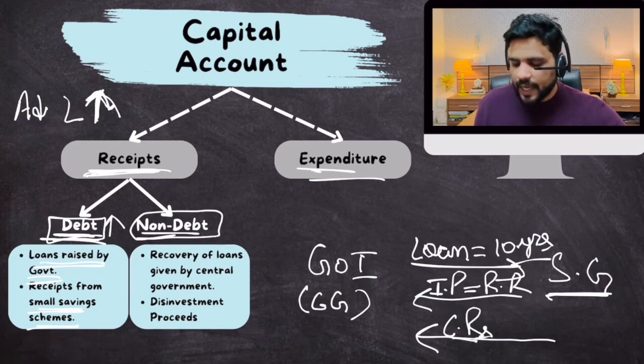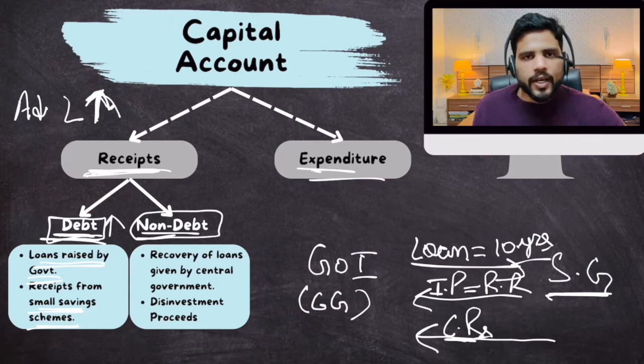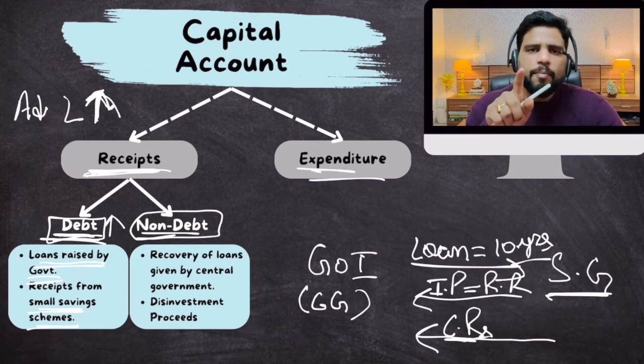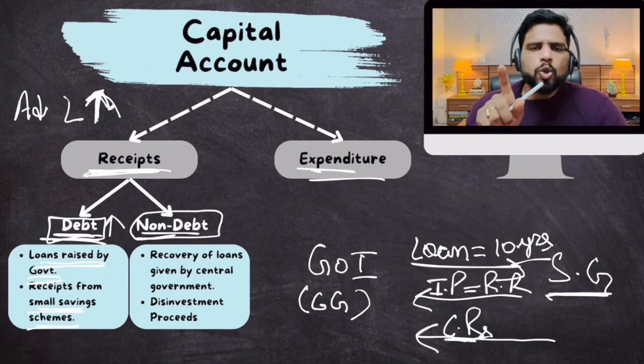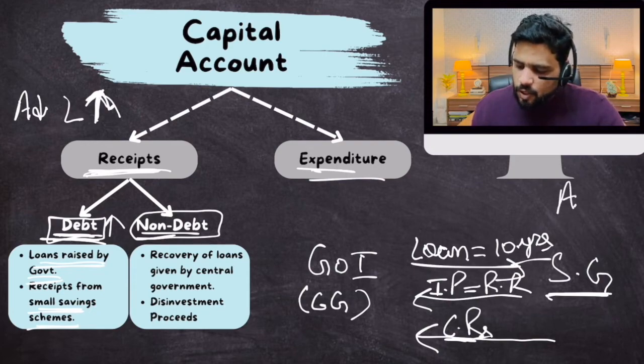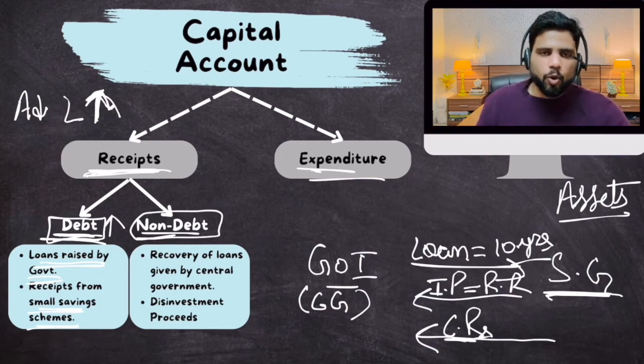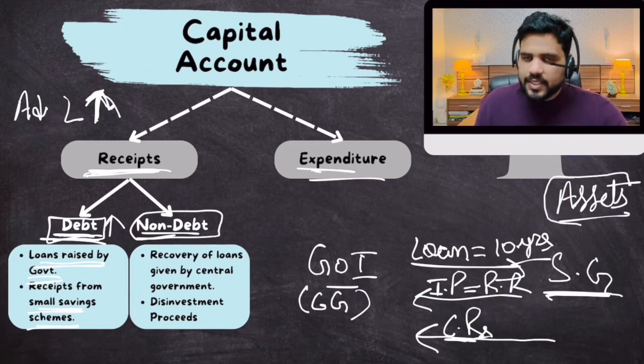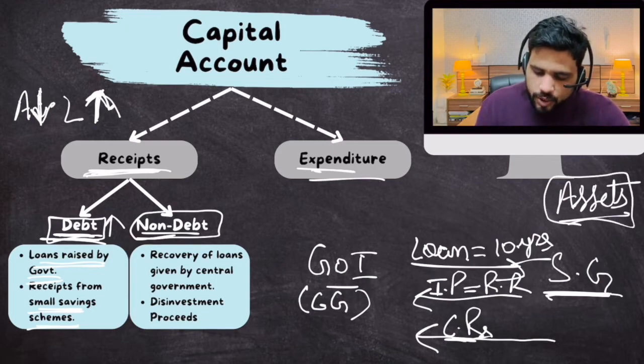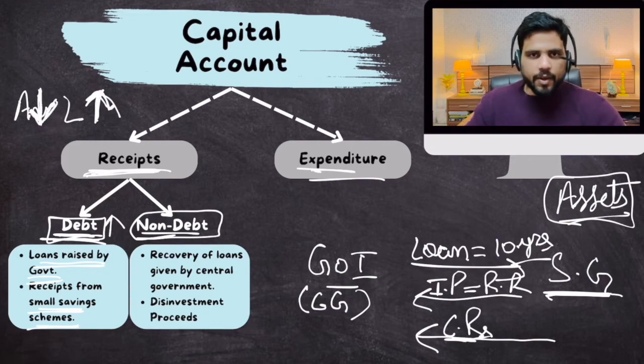And why are we calling it capital receipts? Okay, we are calling it capital receipts because you remember in cases of banks, when banks give out loan, those loans are assets of banks. Similarly, when central government gave out this loan to state government, it was an asset for the central government. But once state government has paid back that entire loan amount, now it is no longer an asset. So assets have reduced, right? But you're receiving money because of it. So it is capital receipts. Okay? Because your assets are reduced, but you have received money, capital receipts.